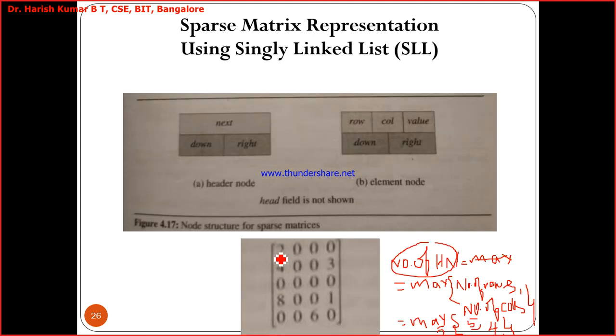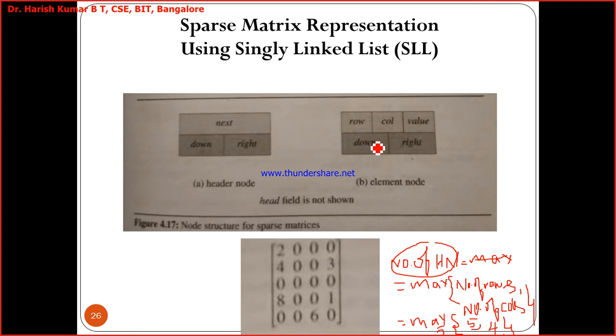Next, here, so this header node again. I'll come to this header node later. Let me take this element node. This is an element node now. Now I come here. So this is an element now, non-zero value. Now it is represented using this format: row number, column number, and its value. You can just observe here. Row number 0, column number 0, and what is its value? 2.